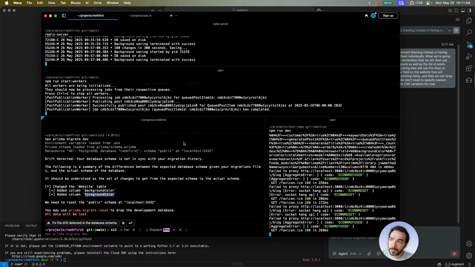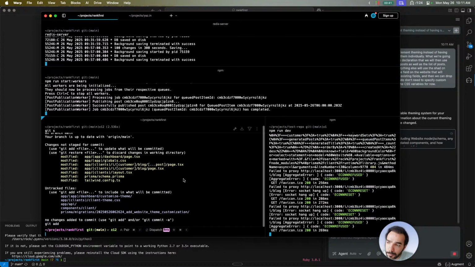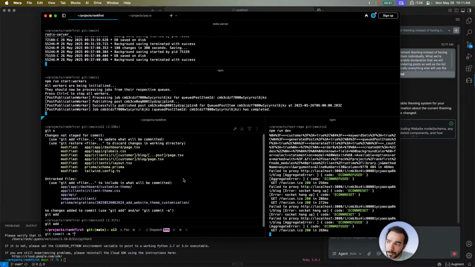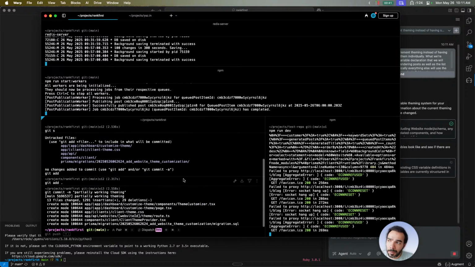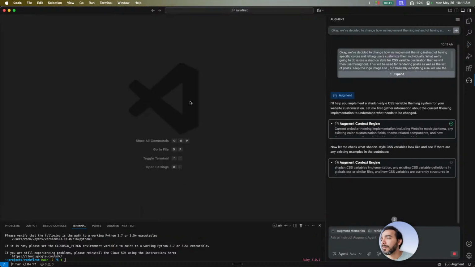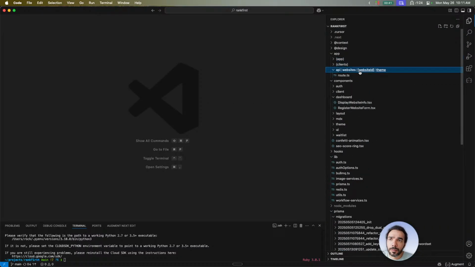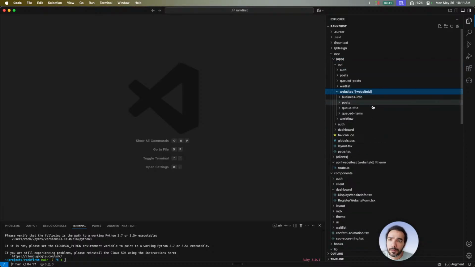Okay. Did I commit this stuff? Probably not, right? Oh, I should. Partially working theming. App API? What? Why do we have app API? Oh man, no, that's not supposed to be there. That should be inside here.